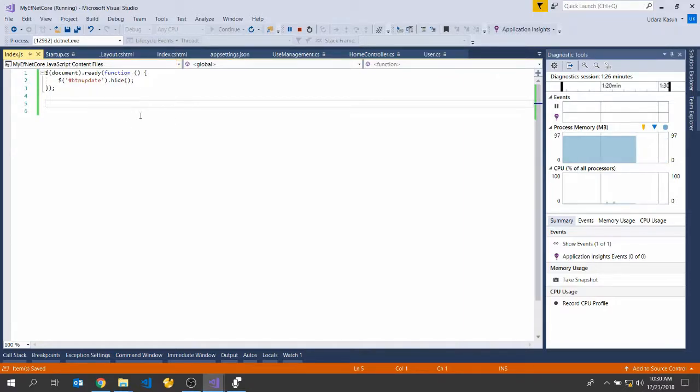Next, I try to retrieve my data from my users table.